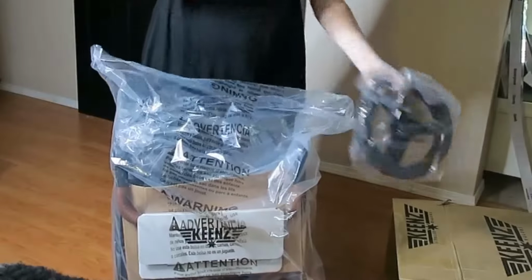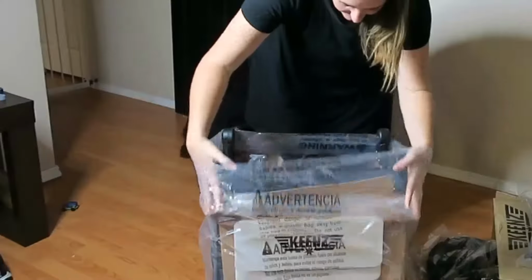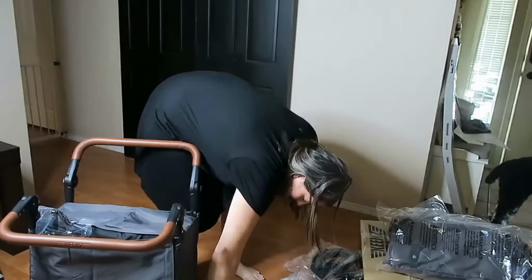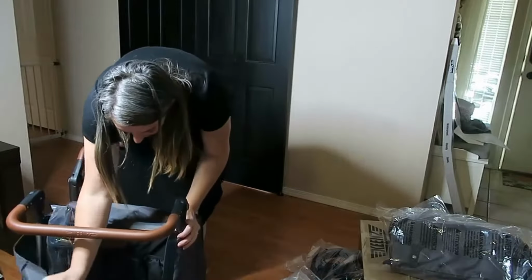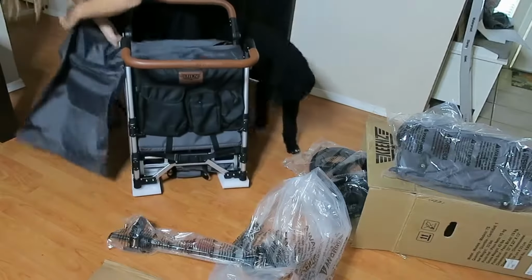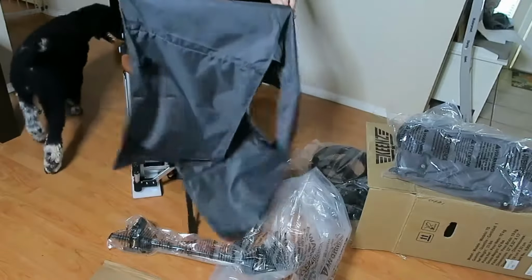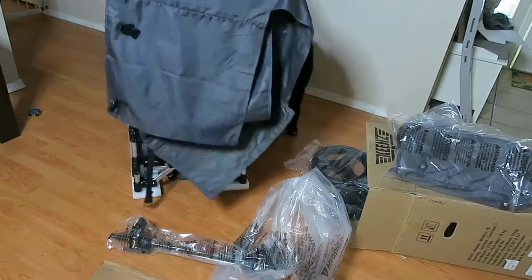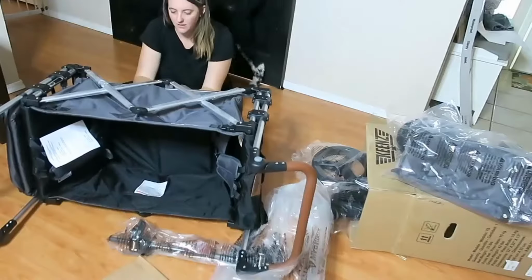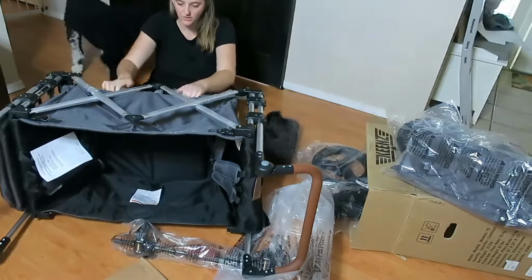Instructions. Wheel. Wheel. Canopy. Cover for if you're gonna travel with it, and snap it. Your cooler and stuff is packed up underneath there, so you wanna be careful with that.